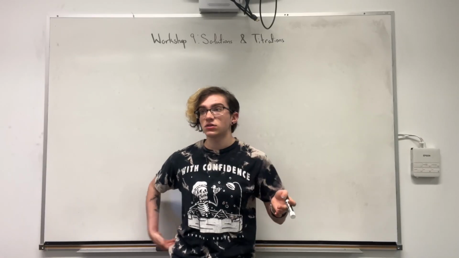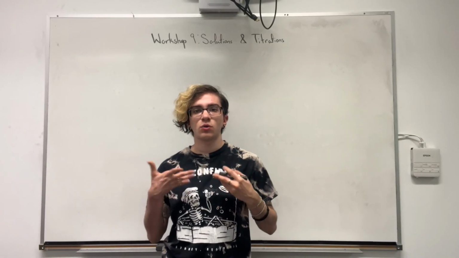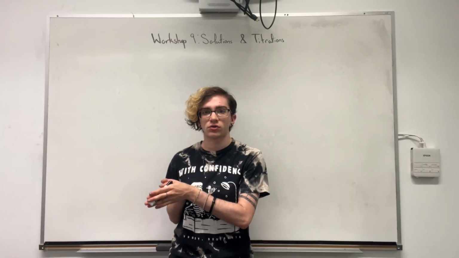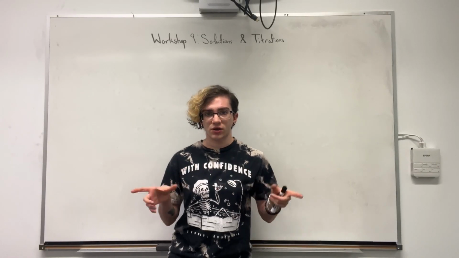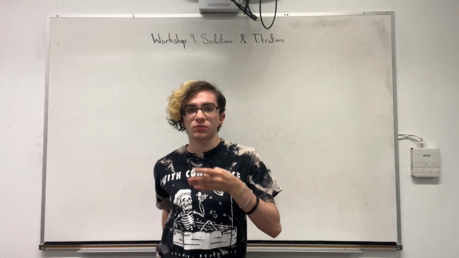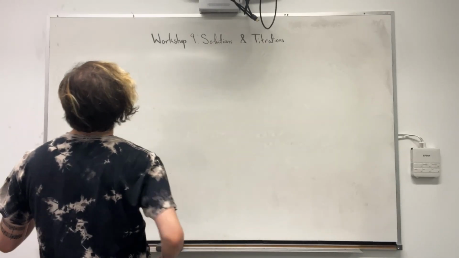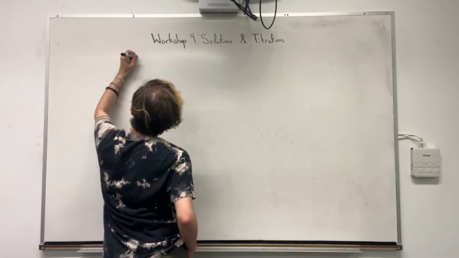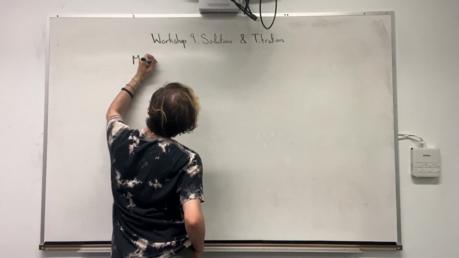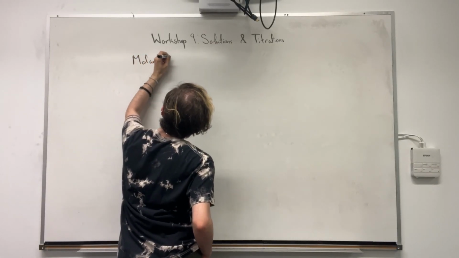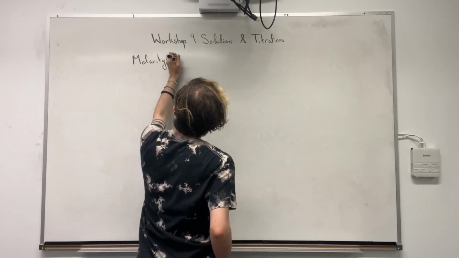And that goes for any solution. If you are working in a lab, there has to be a way to express just how much solute there is in the entire solution itself. This way you don't work with something too concentrated or too dilute. And so to be able to express that, we have a unit called molarity. Molarity being denoted with a capital M.